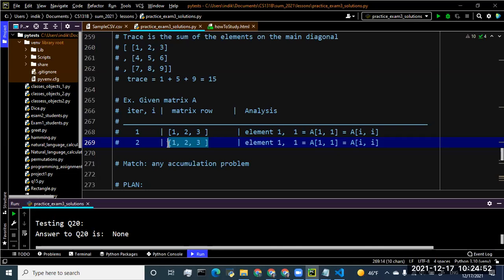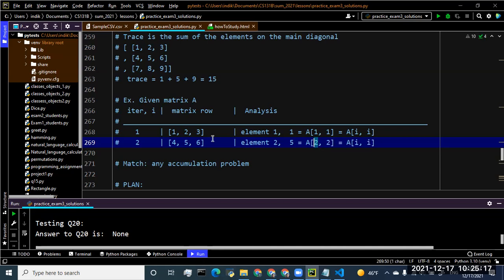We are iterating a list, so each list item is a sublist like this. Element 2 has the value 5, which is A of 2 comma 2.